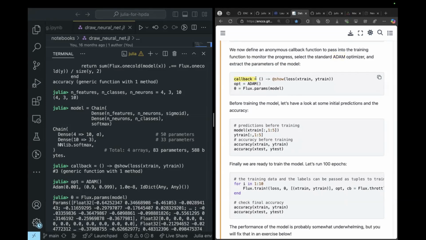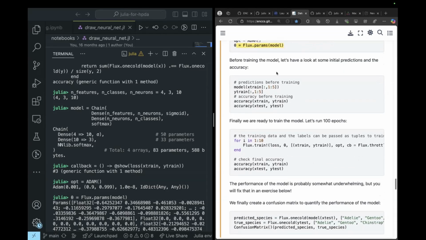So we will do it like this: callback, considering loss of training data, applying optimizer. It could be Adam, it could be others. There are also many optimizers available through the documentation of different libraries, but this one is the most popular, or classical one, we can say. And we apply this to the parameters of the model we build.